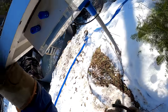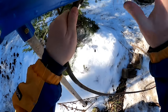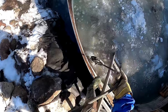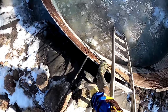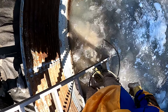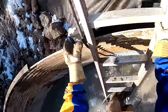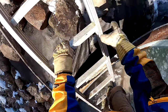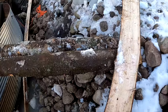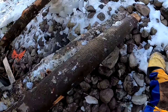So this will just connect here down to the bottom. A little bit of lube in there. Hopefully it'll slide right on. You see the bottom mud up. That's because there's still lots of clay on the bottom here, but that's the best we could do. There we go. We'll just let that bubble for now. It'll break up the ice a little bit and get the water ready for fish. Just throw it up halfway maybe. And then if you want to go on this, kick it on this side.